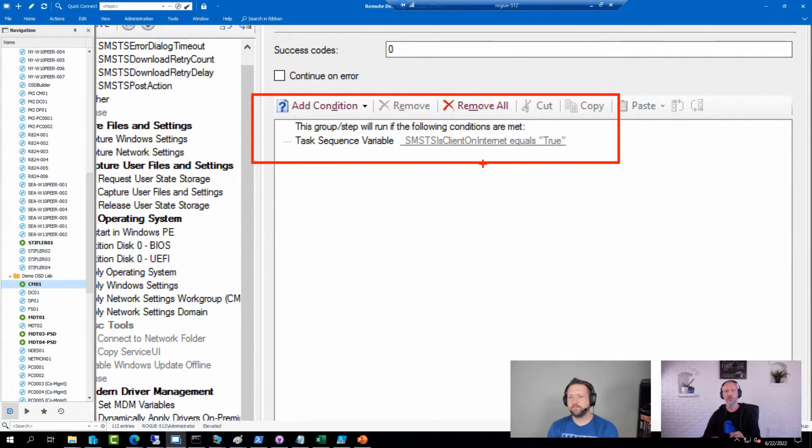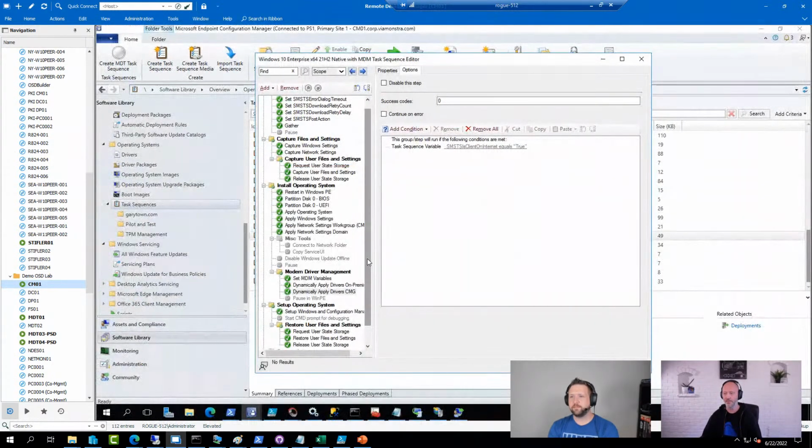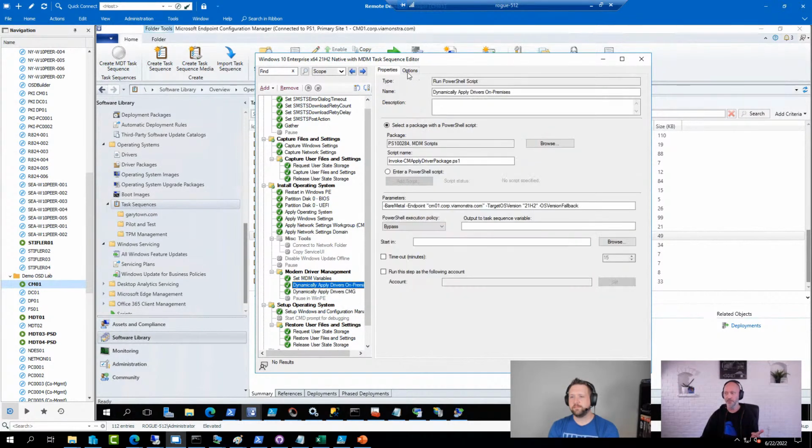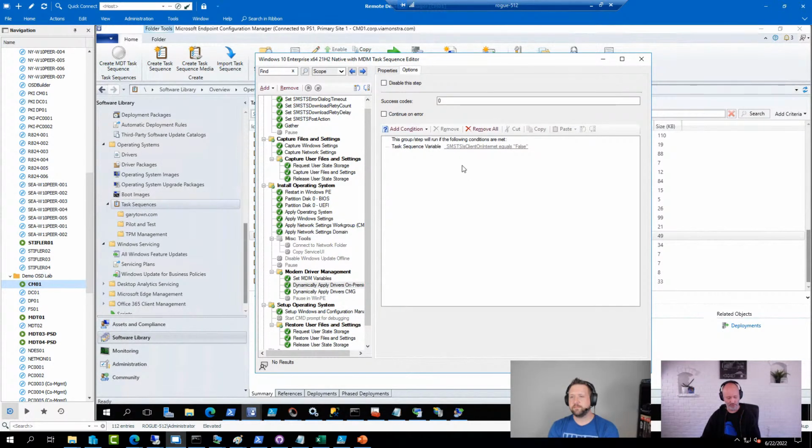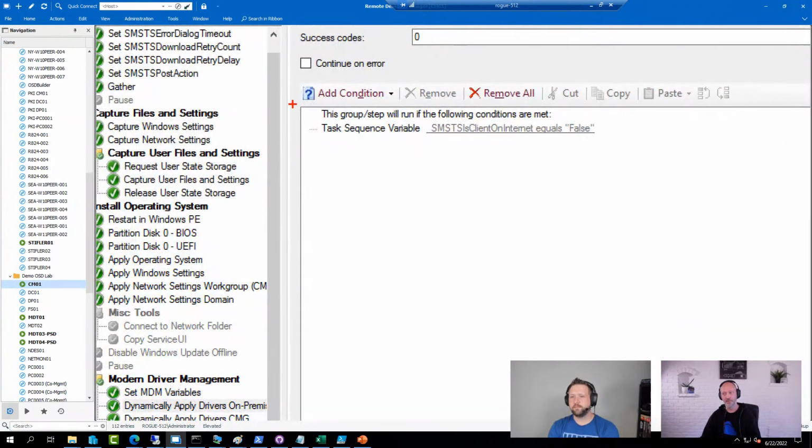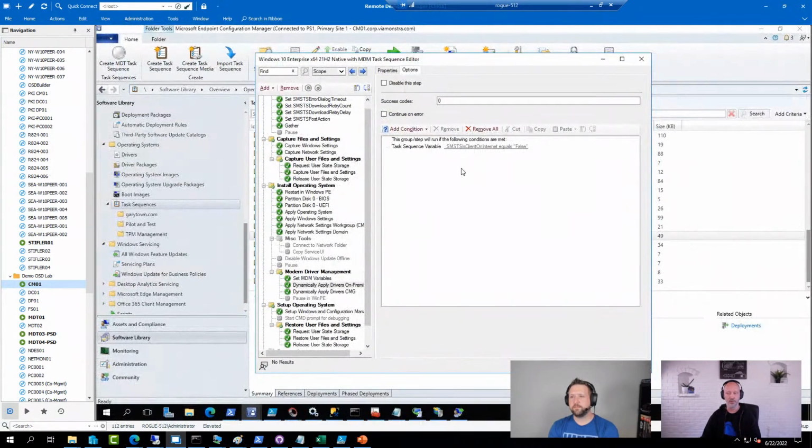Because if you start a ConfigMgr deployment and you have configured your boot image to go to the cloud management point, it actually sets this value to true. So in my case, it flips the endpoint to the right endpoint when doing cloud imaging, whereas on this one, where I have a variable set to false, it goes to my on-premises distribution points to get content.